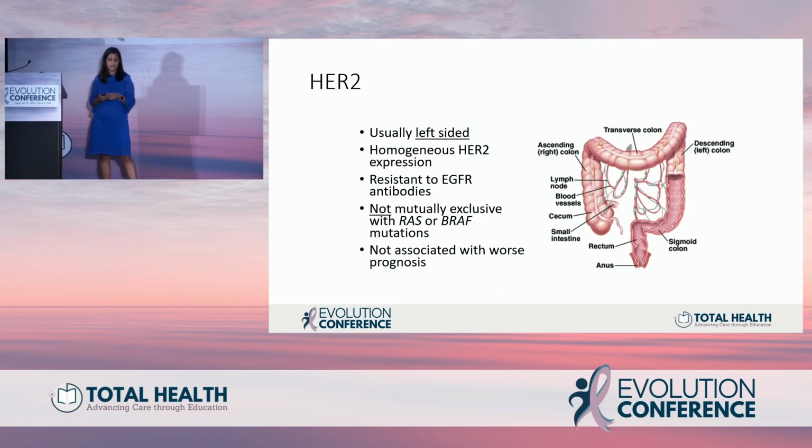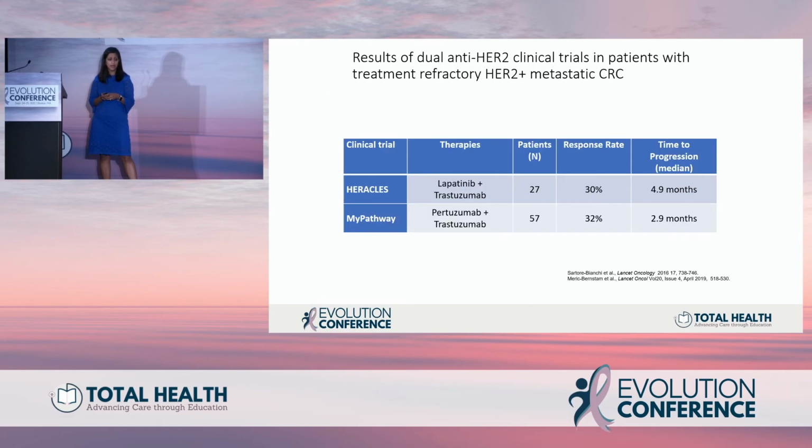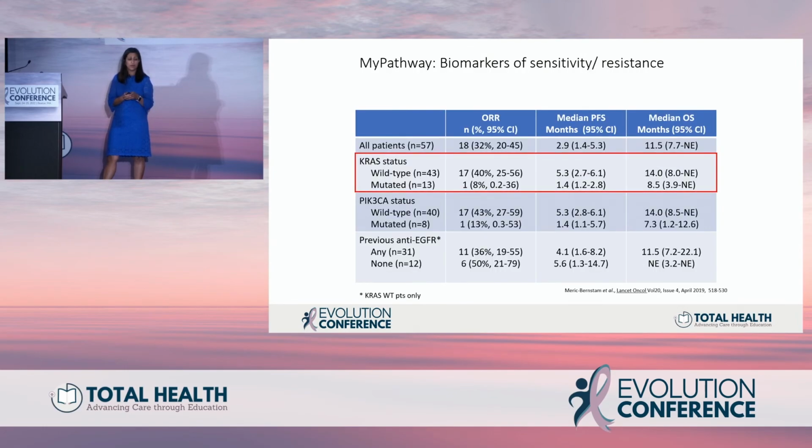So again, HER2, more on the left side there. A couple of options prior to ESMO GI this year, where we saw the Mountaineer data. Small studies, but because of response rates of about 30% with lapatinib and trastuzumab and pertuzumab, these got into the NCCN guidelines. One important thing to know with HER2 is that KRAS alterations are a negative prognostic biomarker and portend resistance to HER2 therapies. And same thing with anti-EGFR therapies. If you have a HER2 amplification, there's pretty compelling data that the use of anti-EGFR therapy, even in a RAS wild type patient with HER2, may be a resistance mechanism to anti-EGFR therapy.